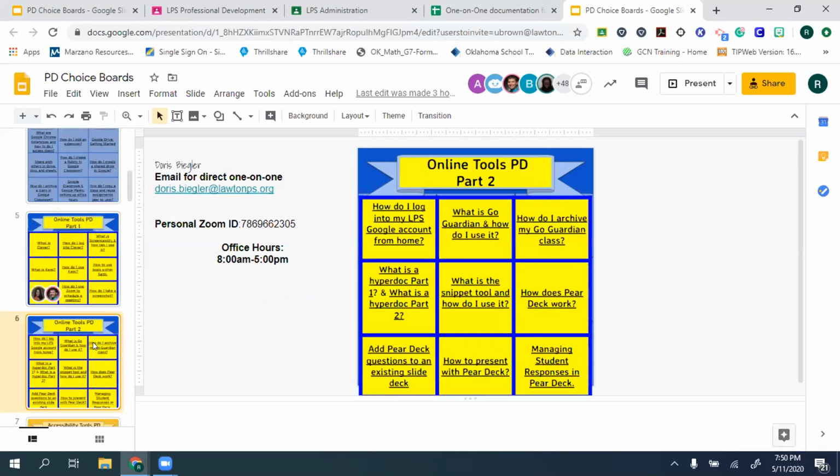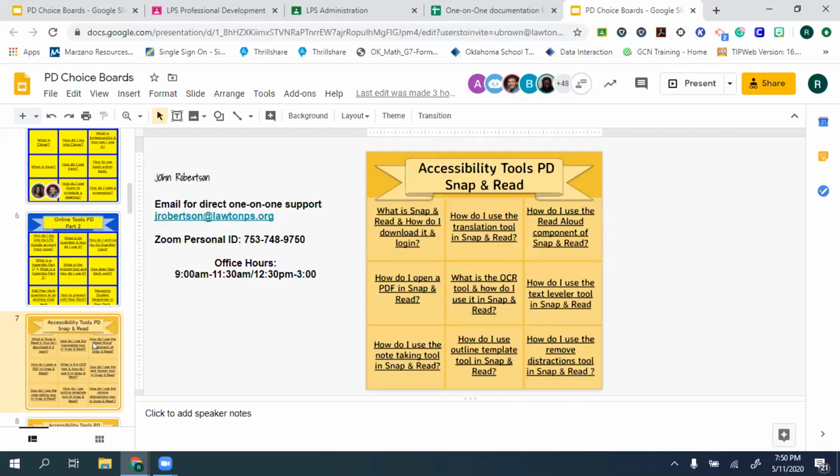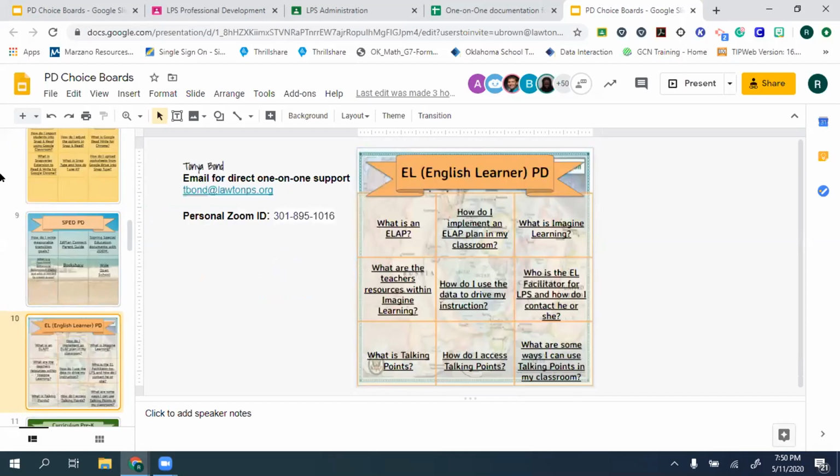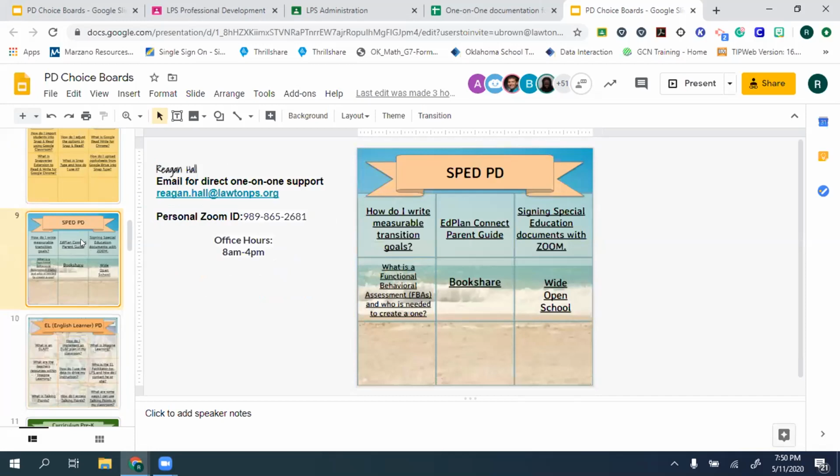We're going to continue going through the online tools and accessibility. Again, we know there's a lot of options here, but just go through them and see what interests you and what you think could better support you. The next category would be curriculum, and that begins with the SPED board. So your curriculum would entail your special education board, your EL board, and then all the textbooks. If you're a special ed teacher, we're asking that you look at this board and participate in any of those squares that pertain to you if you need to learn about these.